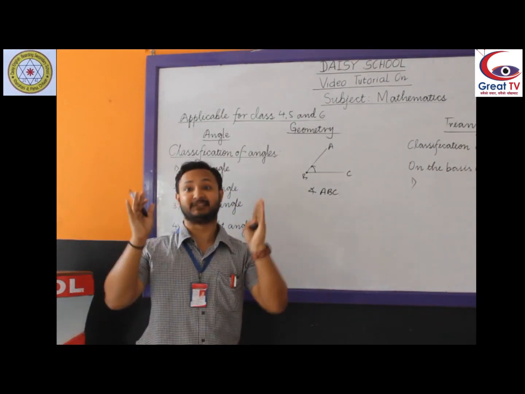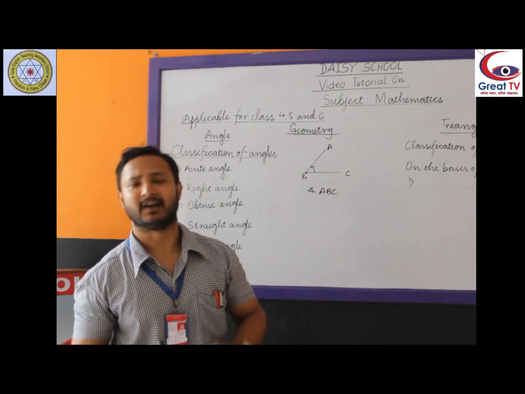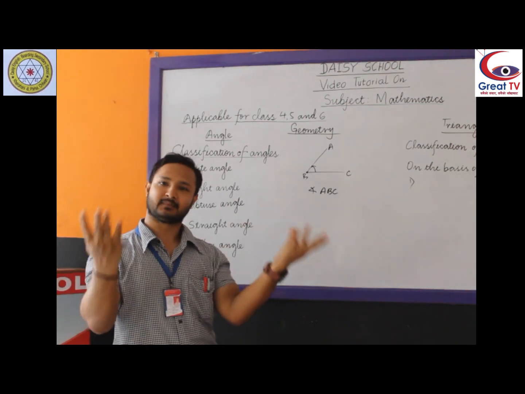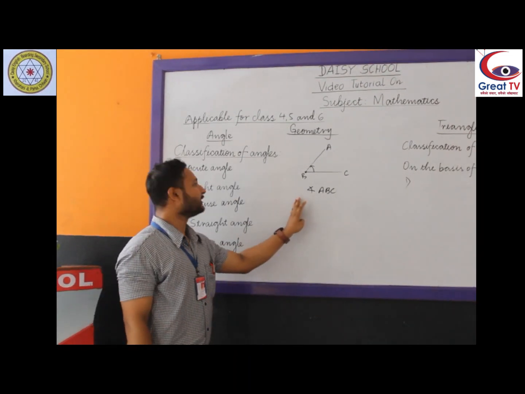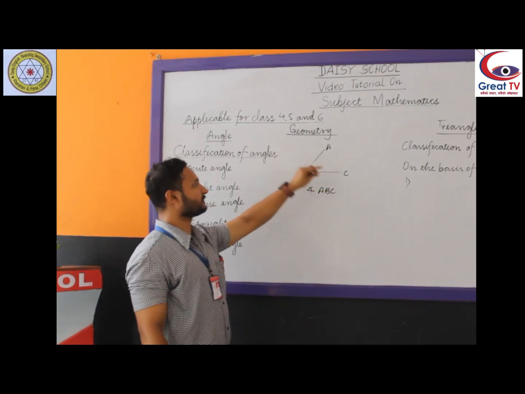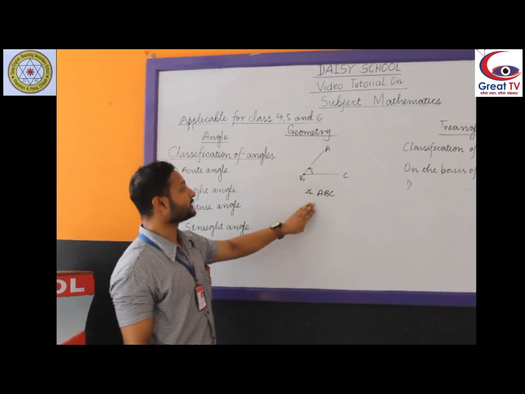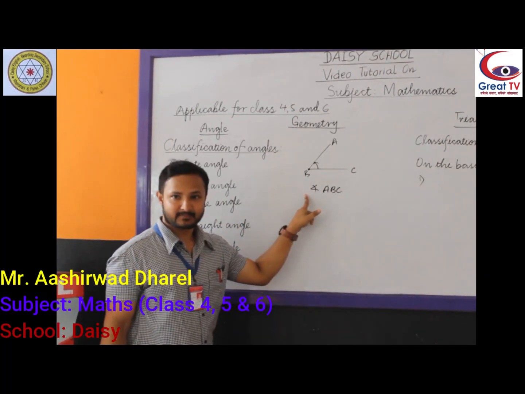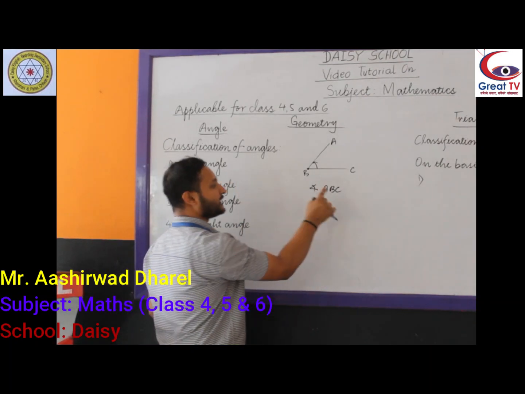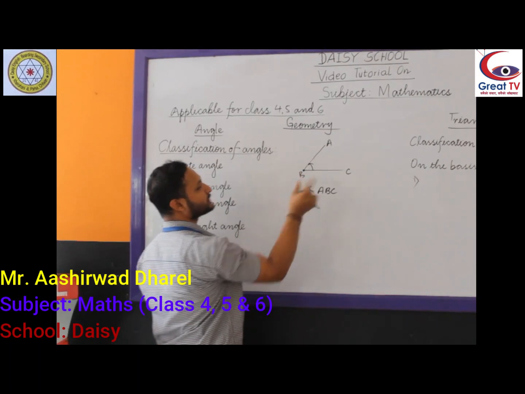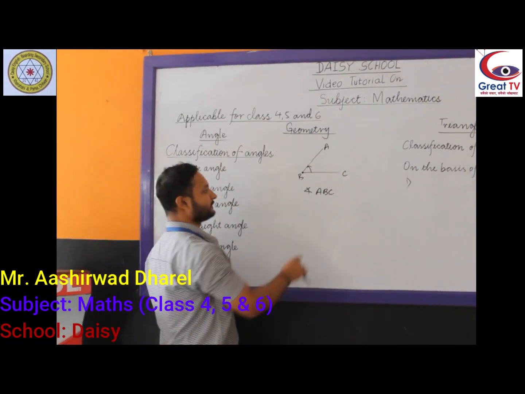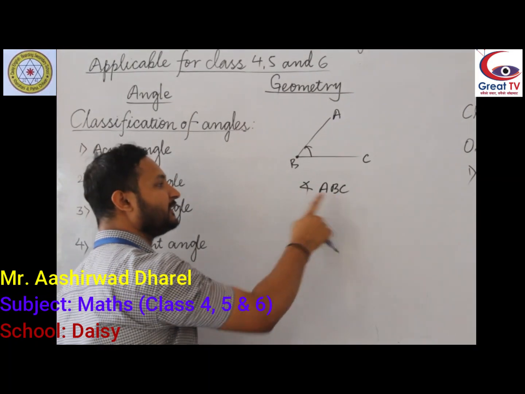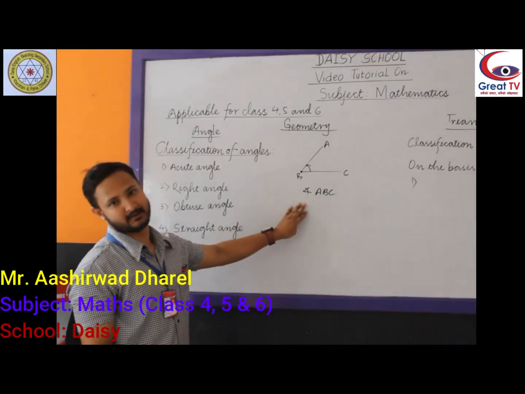We have already studied these things in class 3 as well. Have you remembered? Okay, that's great. If you have forgotten, it's not a problem. Now you are getting this. So angle ABC here shares a common vertex, that is B. While writing the angle's name, we write the vertex in between the sides of two line segments, like this. Angle ABC. B is the vertex. Vertex is written at the middle of the angle.